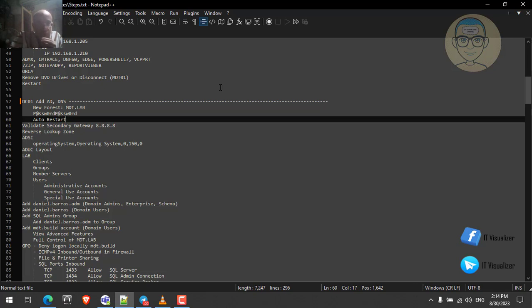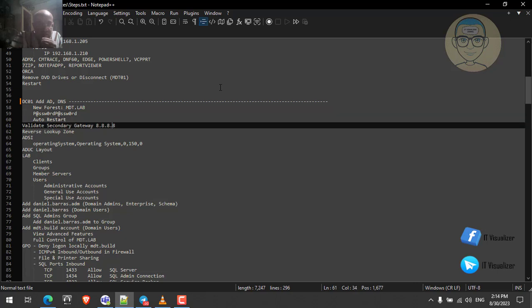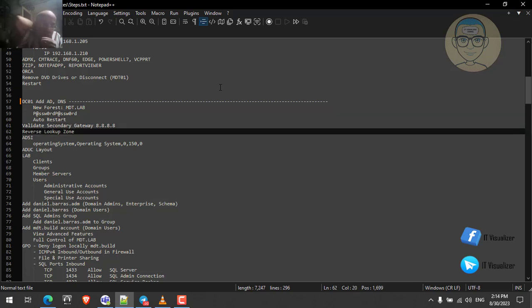We will begin this process, but before that we will check some things on the DC. As we can see from these steps, first of all, we need to have a reverse lookup zone. This is one of the things that is mentioned in the guide. We all know that when I began creating my primary domain controller, I had already created a reverse lookup zone. There is a debate on whether the reverse lookup zone is still needed or not needed anymore.